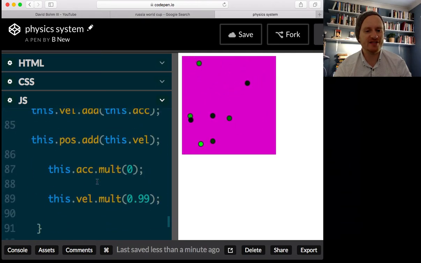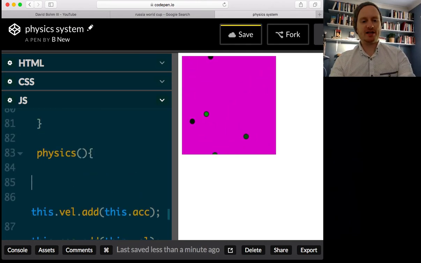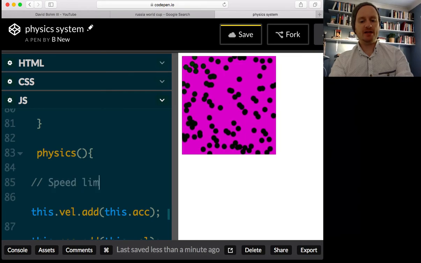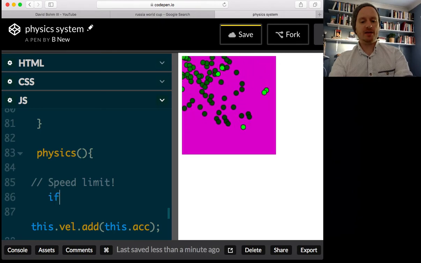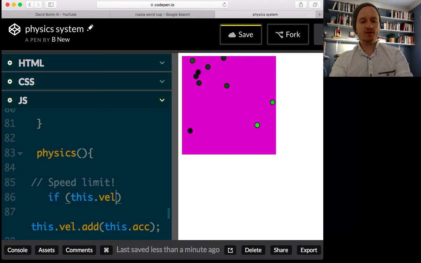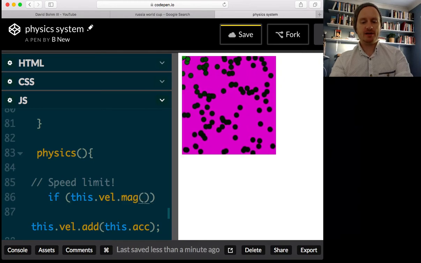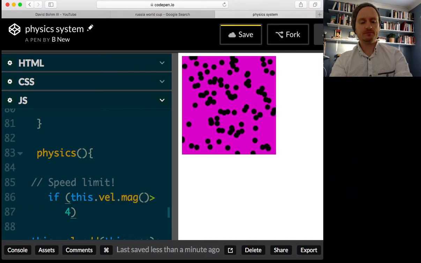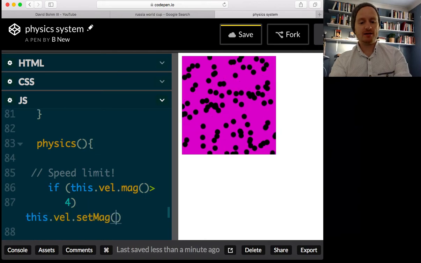There it is, there's a physics. So firstly, let's just add a speed limit. We're going to say if this velocity's magnitude is greater than, let's just try 4, then this dot vel set mag 4.